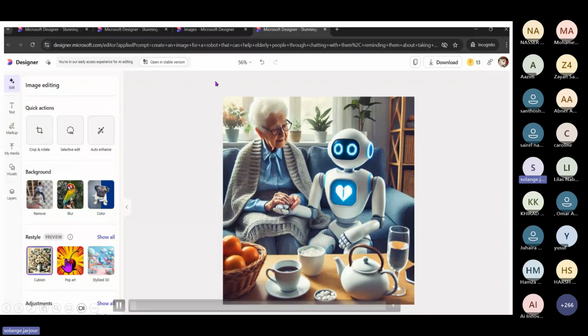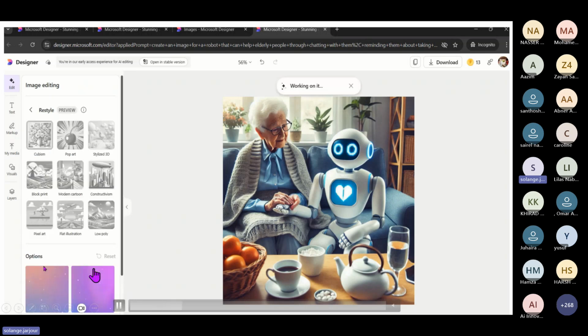So the first thing I did is I went to restyle and here you can see a variety of styles. You will love the varieties that you will have over here. Now, for example, I select this type and you see AI started working on this image to change it to another style, for example, cubism.